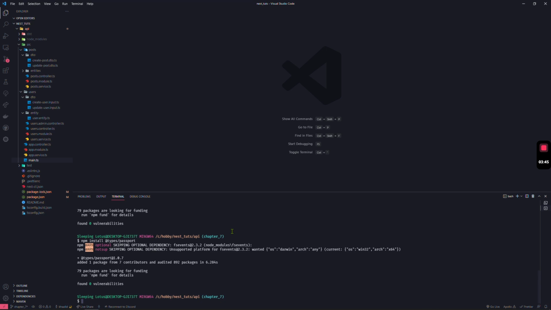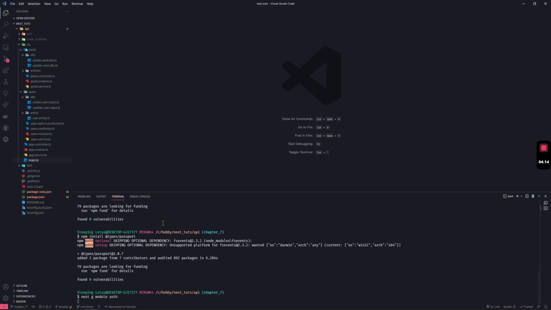Now we are going to create a module, and not a CRUD module like we generated for post, but we are just creating a file. So we are going to use our CLI: nest generate, or you could say g, a module, and that module will be called auth.